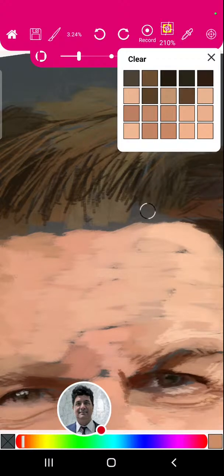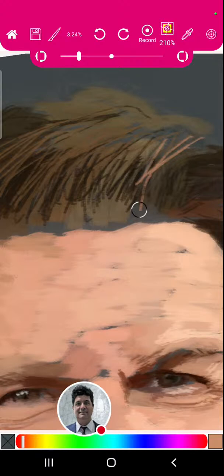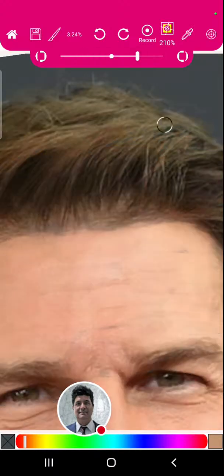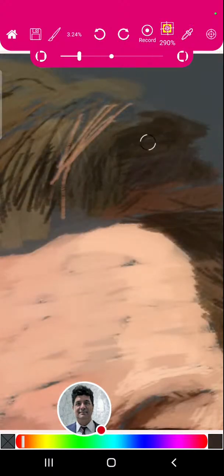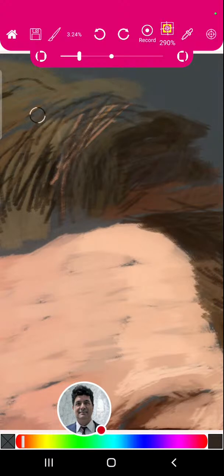Just pick a light color, pick any color. Oops, that's a flesh color I picked. Oops, that's not good. Wow, look how light it is, I meant to say, sorry. If you made a mistake, just go over it again.